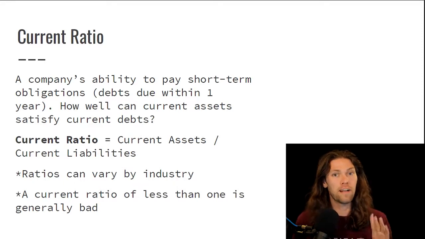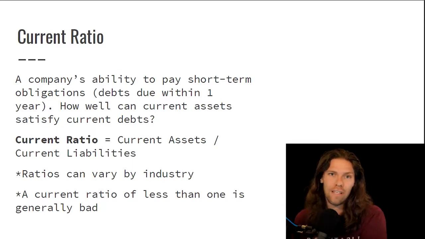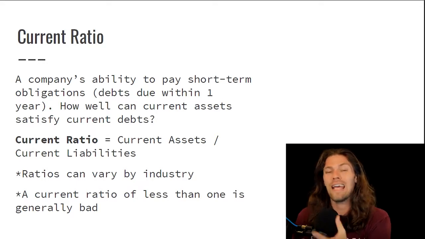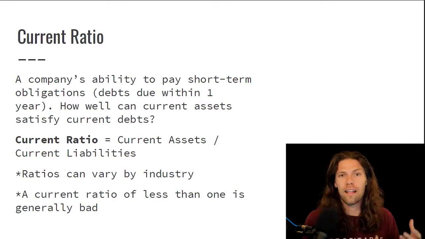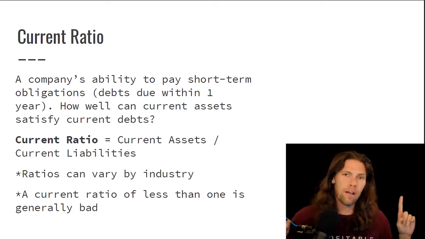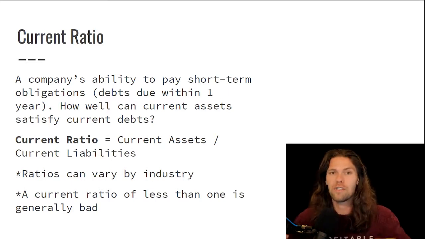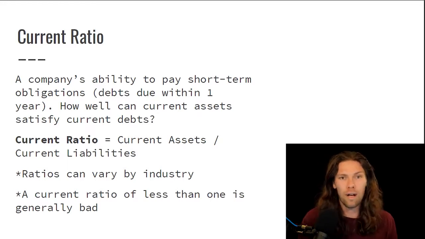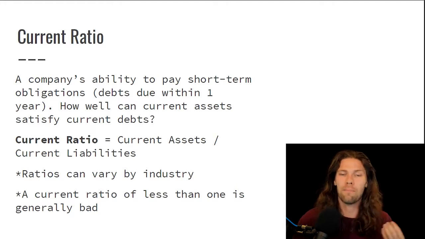And the ratio for this can vary pretty wildly based on industry, because some industries are just naturally much more asset heavy and liability heavy than other industries. For instance, the airline industry tends to have a ton of liabilities. So judging an airline to another company in an industry that has low liabilities can make you think the airline may be worth less. So it's important to always compare both with general guidelines and industry guidelines and competitors to see where a company lands as far as these ratios. So a current ratio of less than 1 is generally bad. That means that the company has a lot of liabilities compared to its assets.